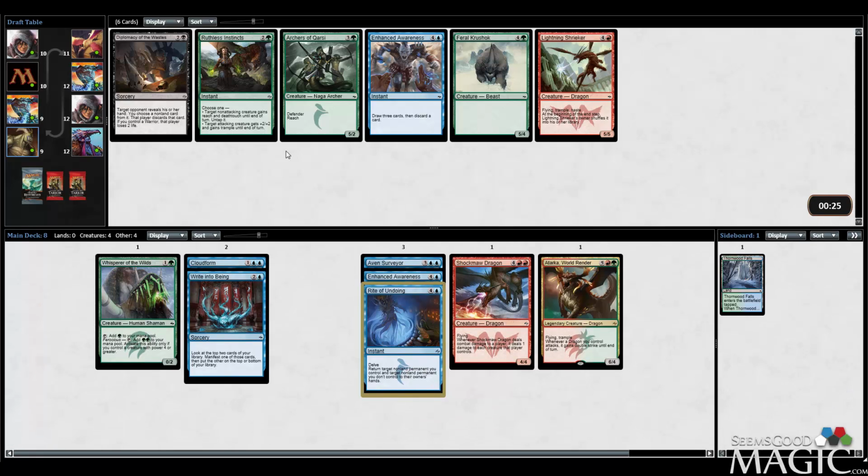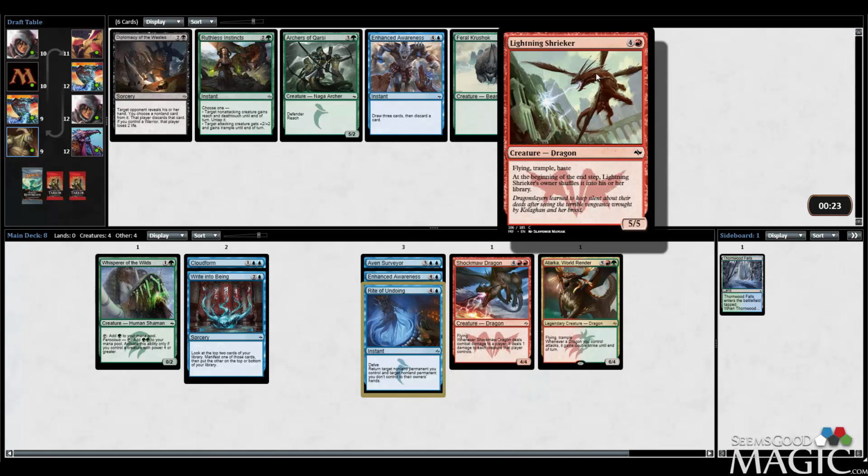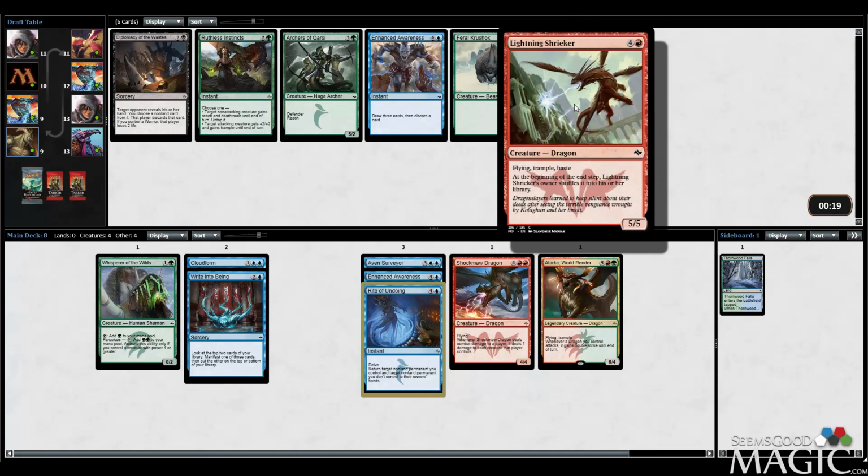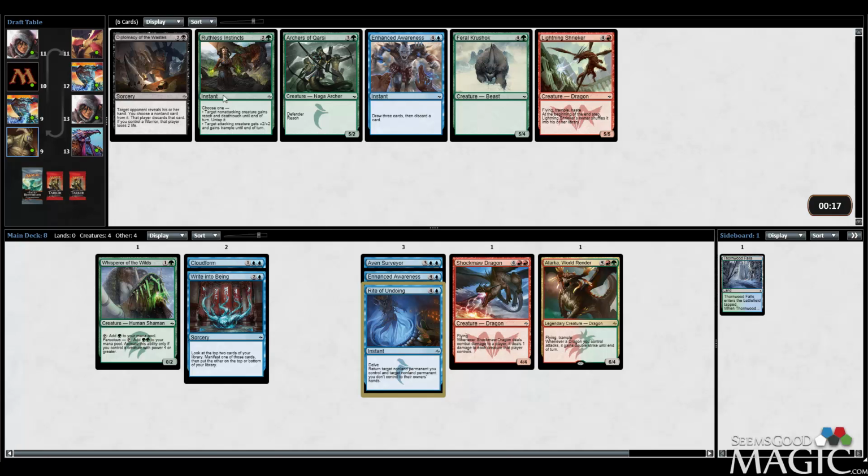Okay, so good green cards. We did get the Lightning Shrieker back, more dragons, but this is much more of a beatdown card, which I don't think I want. So Ruthless Instincts is very good. I could see that being the pick. Yeah, we probably have enough in-game. I'll probably just take the nice combat trick.